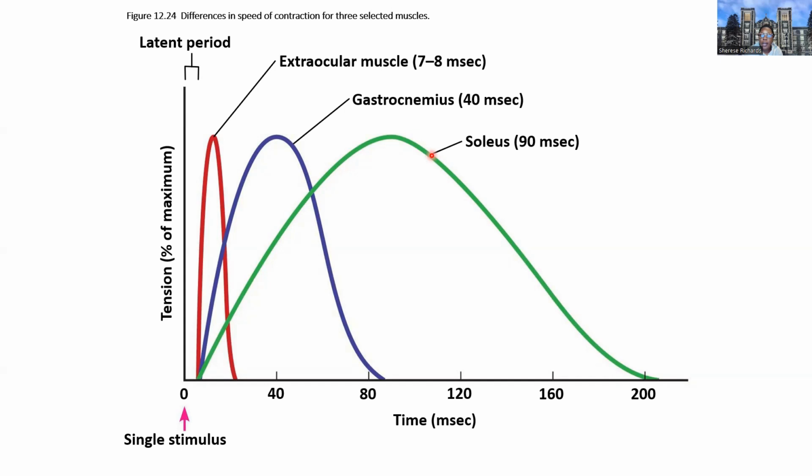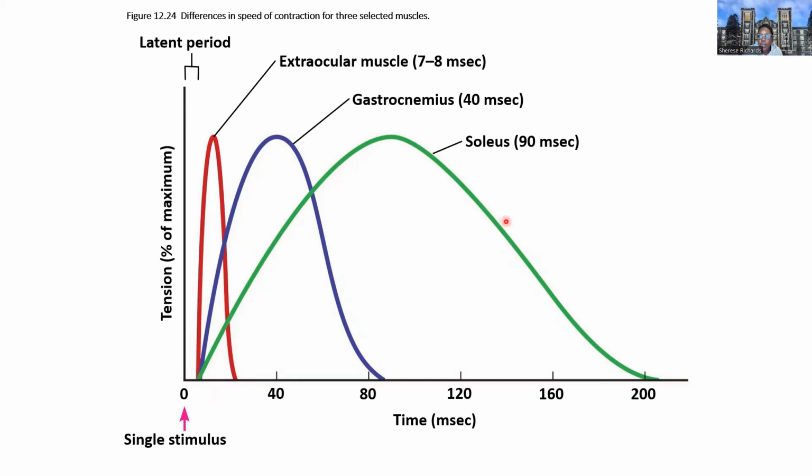It's not going to be one of those prime movers, like the biceps, but it's going to be more so like the erector spinae muscles, right? The postural muscles that are always contracting. And so they have a long rate of contraction and a slow rate as well of relaxation.